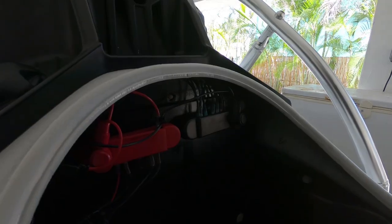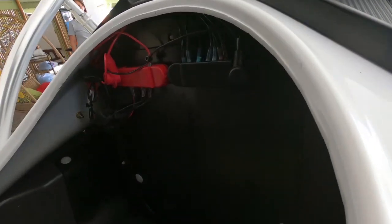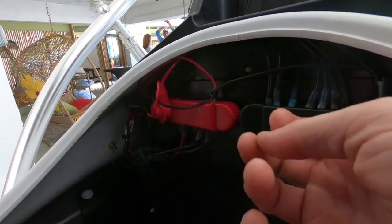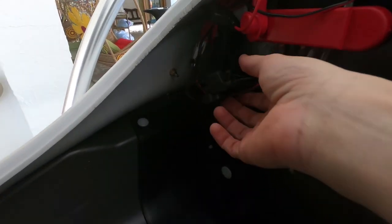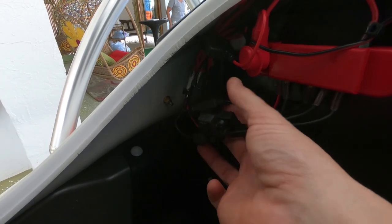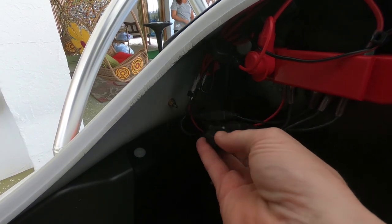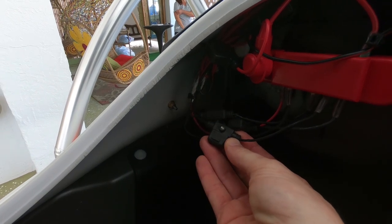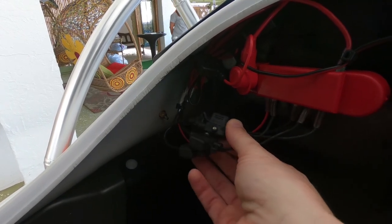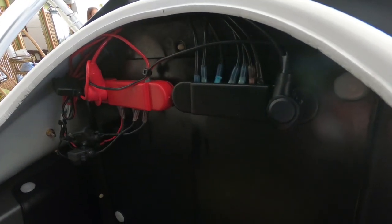In the front compartment you can see some of the electrics. It's easy to access the fuses with the wiring up here. All the negatives are routed to one point, all the positive lines to another, with one line going to the one-two switch in the rear. All systems — the cigarette lighter, GPS, bilge pump, running lights, navigation lights — are individually fused. These fuses light up if one blows, so you can get a quick glance at what's going on.